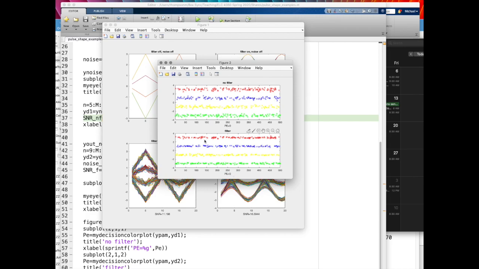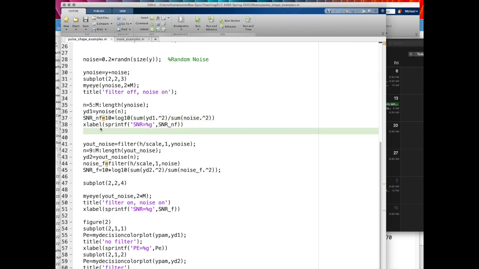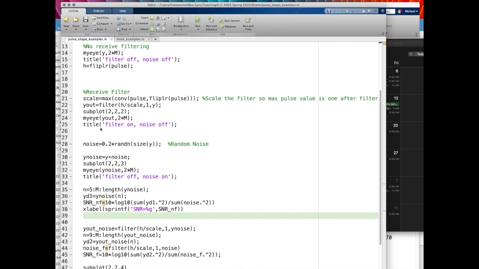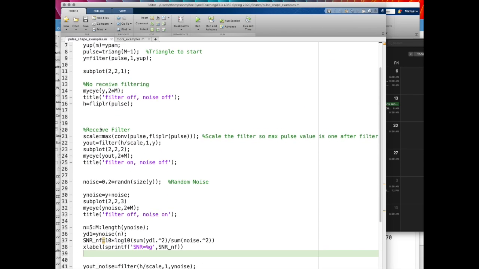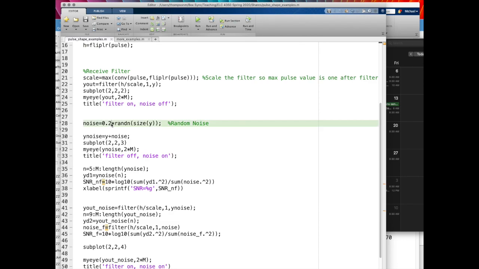Okay, so this is a little bit tighter. The red doesn't have as much variance, the blue doesn't have as much variance, and so forth. This is better, but both cases are performing adequately well. Okay, so what I can do then is take a look at the noise parameter and start tweaking that and seeing what can happen.